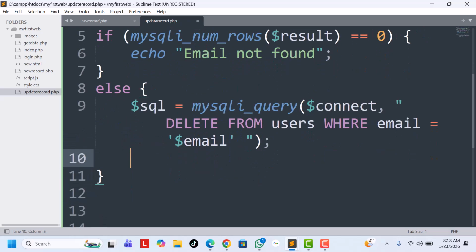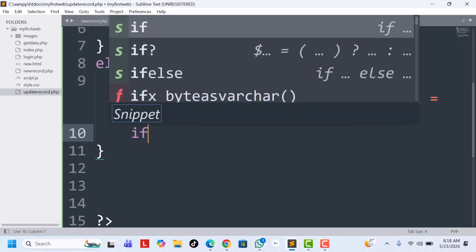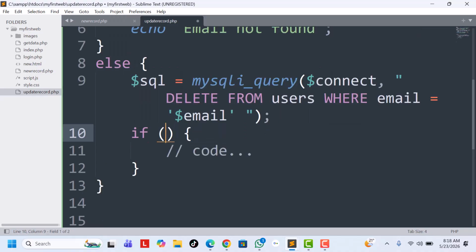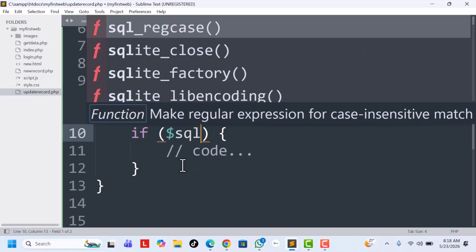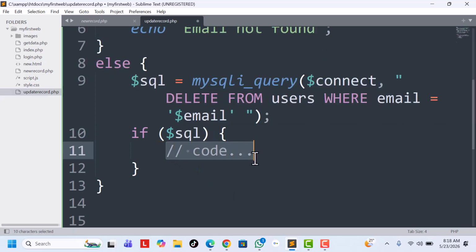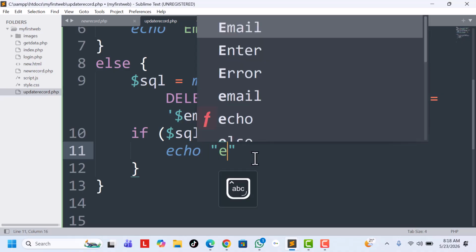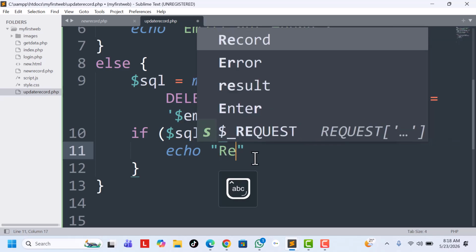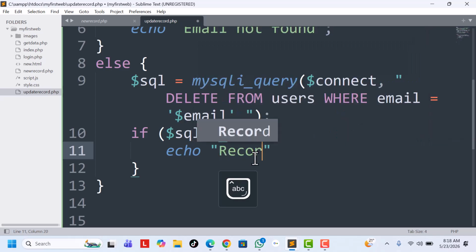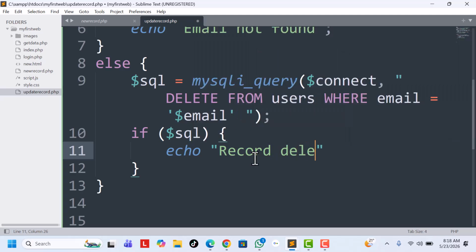So after we say if SQL, then we say echo record deleted successfully.